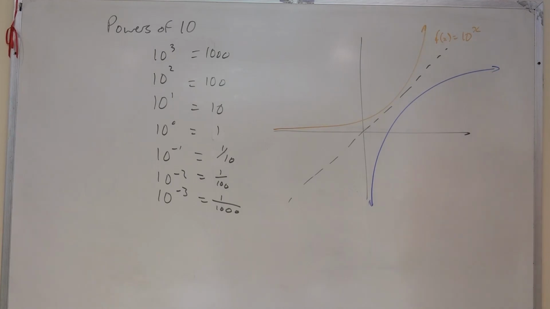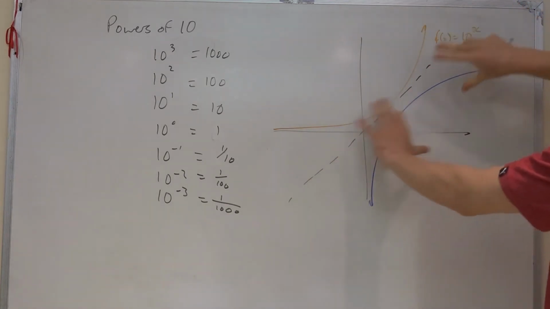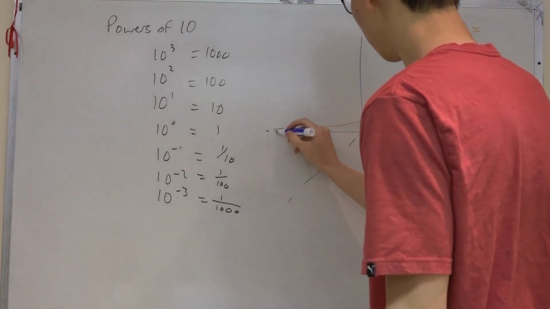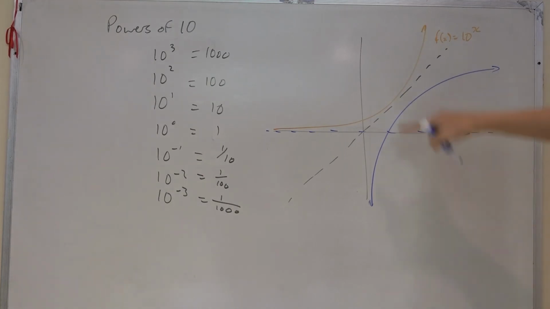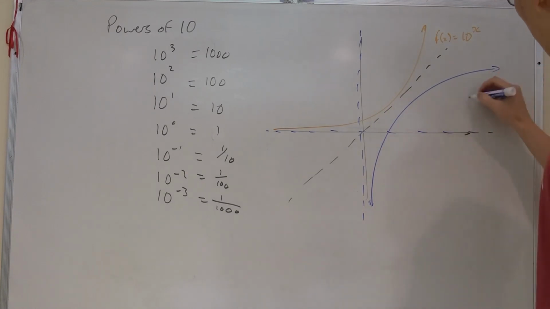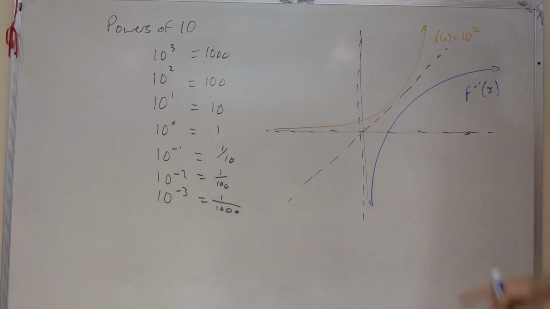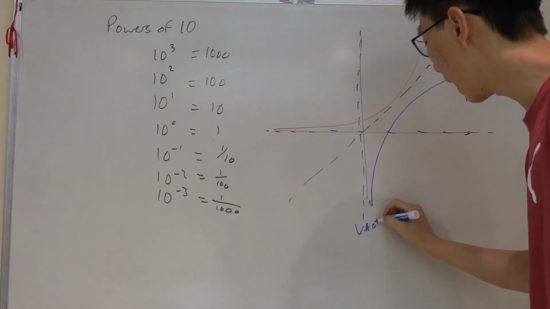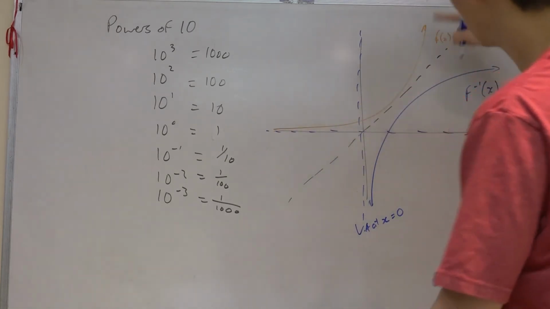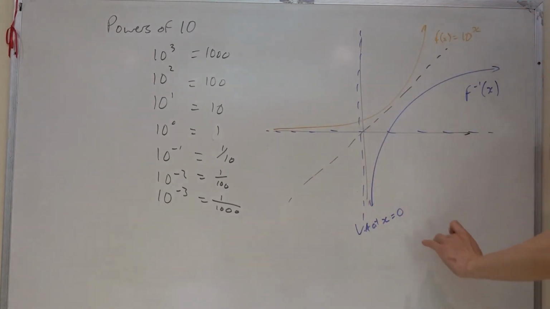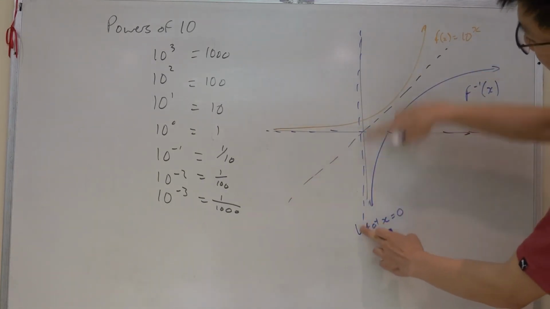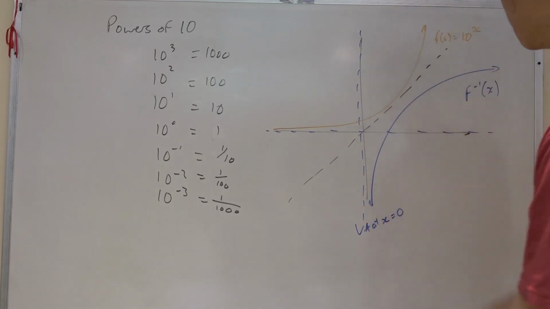This yields a symmetric picture for this graph. One thing that is created organically from this reflection is a vertical asymptote. So this is again f inverse of x. Now we get a vertical asymptote at x equals 0. That's not something that this had, but it got created because when you do this reflection, this asymptote here, if you reflect it in the line y equals x, becomes this line x equals 0 here.